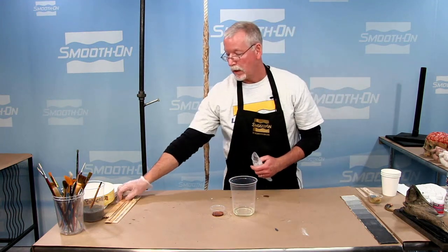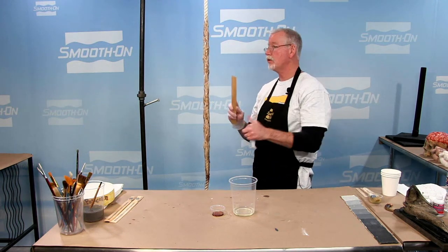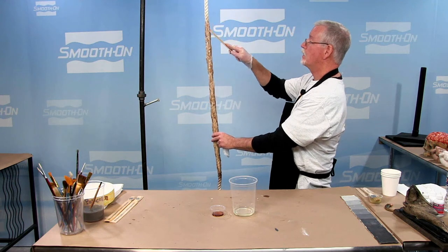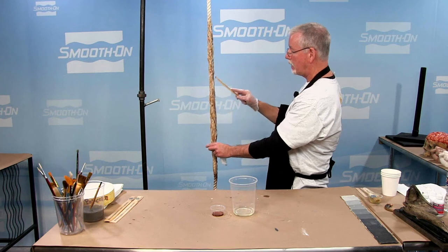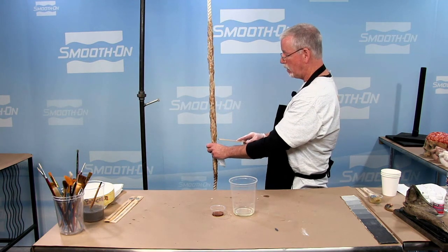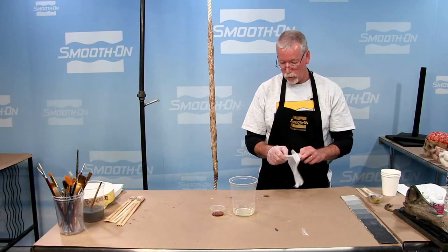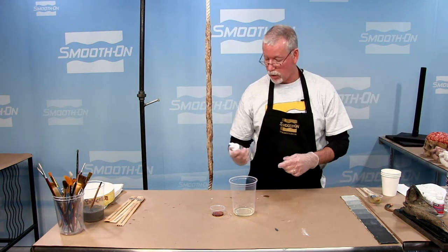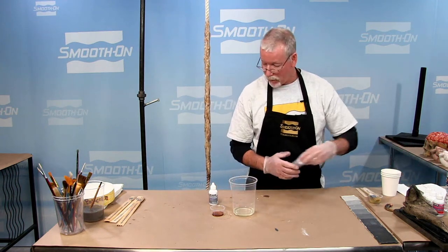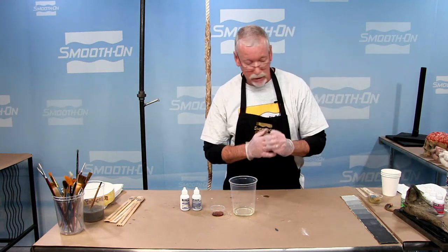So that's what I was saying about this tool that I made. I cut these grooves. When this was still soft, I just went down this and created these grooves because I wanted to have darker accents in those areas. And then that cured. So what I'll do now is go over with a darker color to get in those grooves, and I'll show you how I'll do that. I have some So Strong black and brown, and that's probably what I'll need for these two.